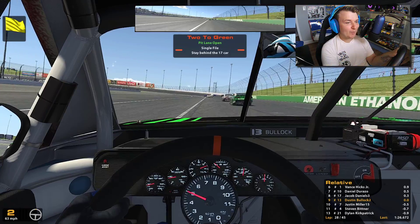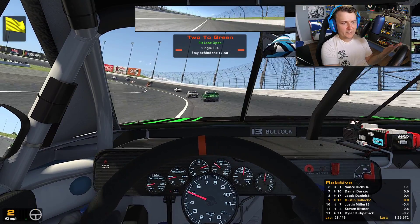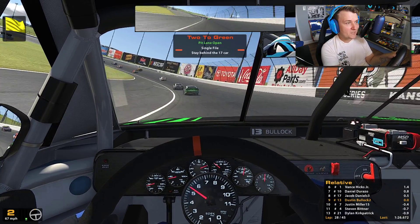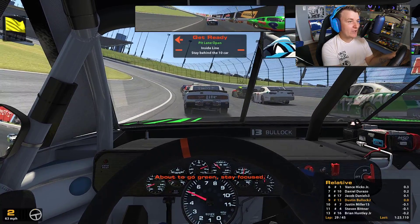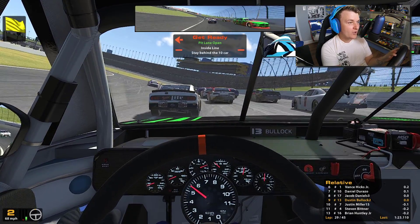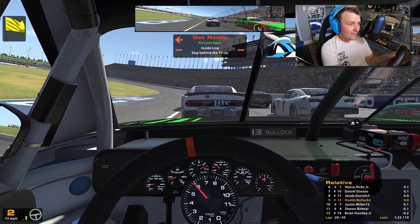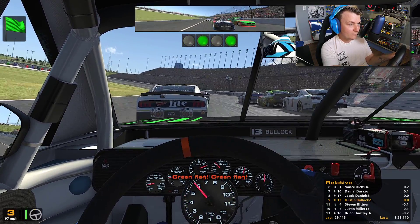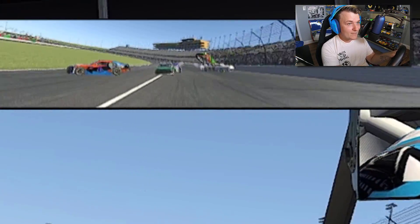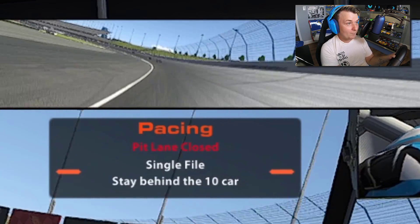We're already taking the green flag with only 15 laps remaining. I came to pit road and I'm in position number nine because nobody really came with me — everyone behind me is on four new tires, but the top eight cars stayed out. I know I have to be aggressive — I've got to get up on the wheel and find my way back inside the top five as soon as possible. Green flag is waving and there's big contact behind me — huge crash. That was a few positions gained and I don't see anyone behind me after that big crash.